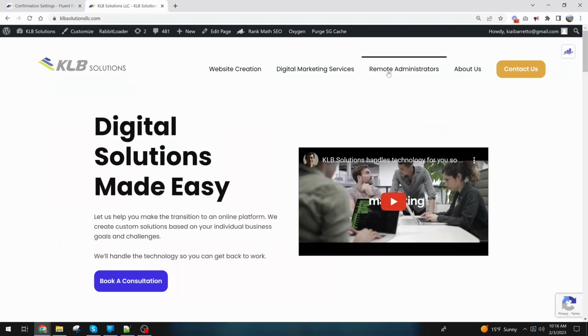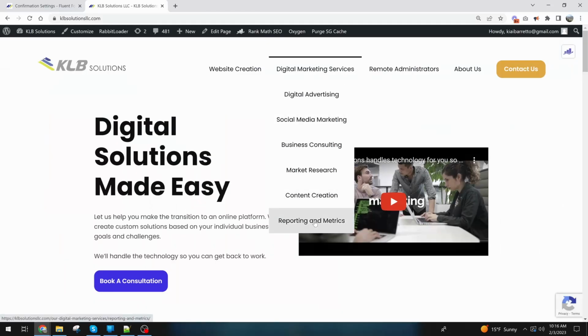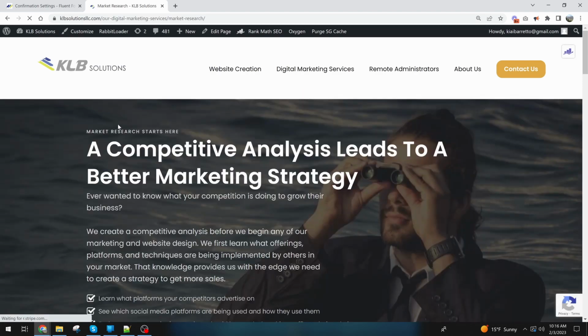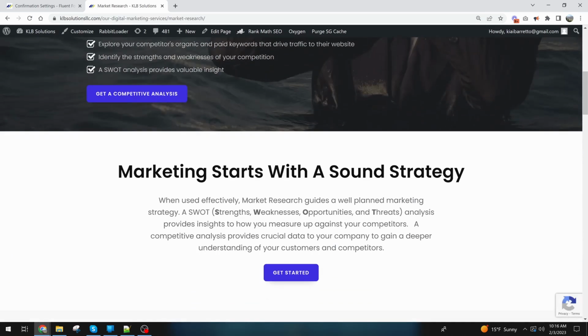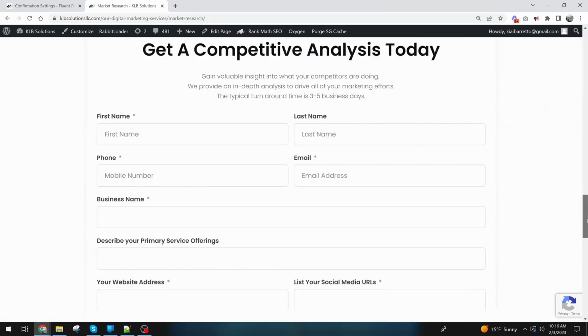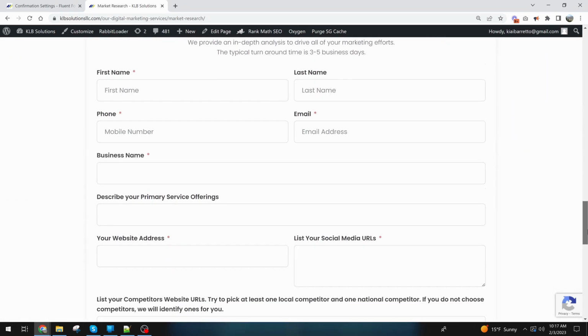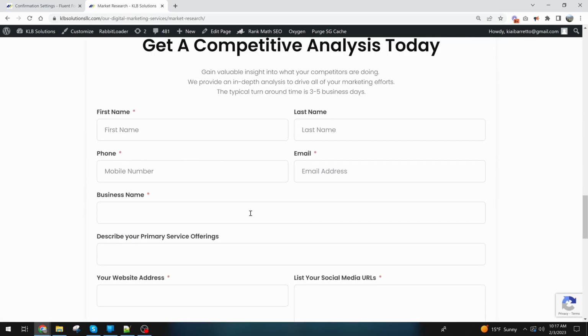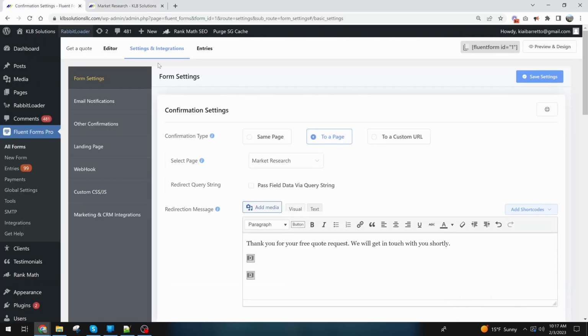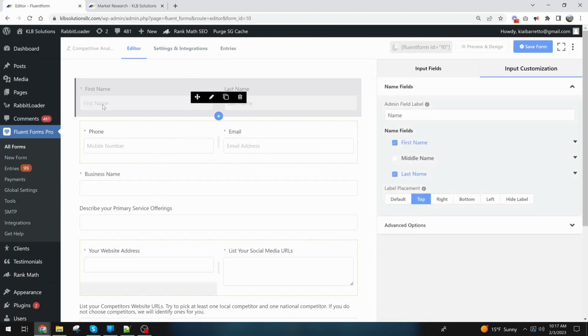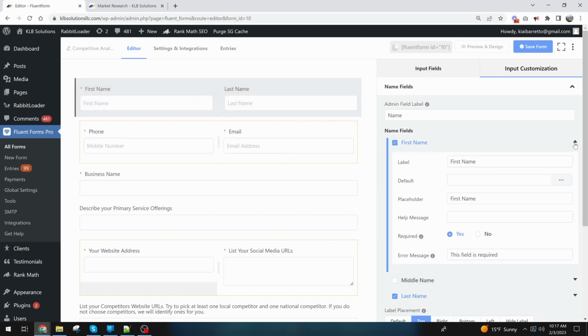What I haven't done is I haven't done it on my secondary form, which is on this secondary page. So after they fill out a form, hey, if you're interested, how about you also check out this other service that we provide? And I ask them to fill out this secondary form. I want the information to get populated here. This is how we do it. We go find that form. We're going to set default values. So with this type of field, we just need to find default value on these name fields where it's split. It's right here in default.